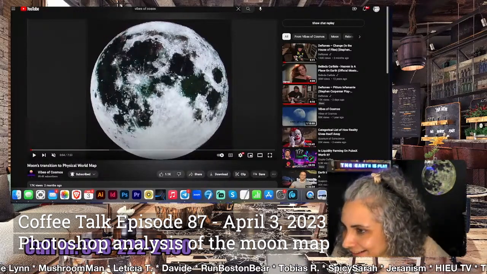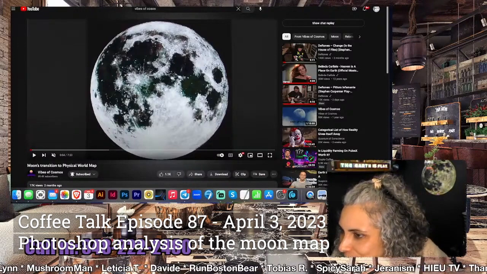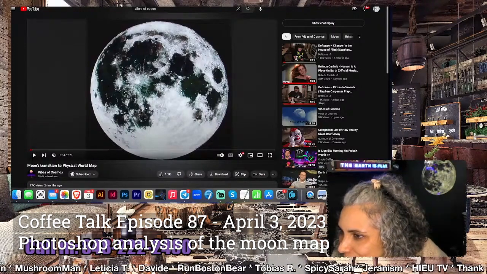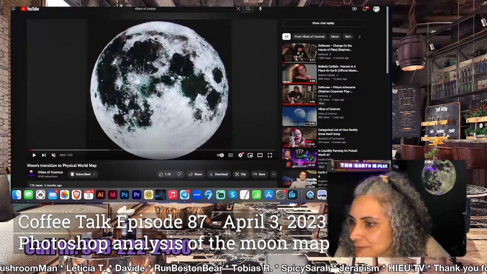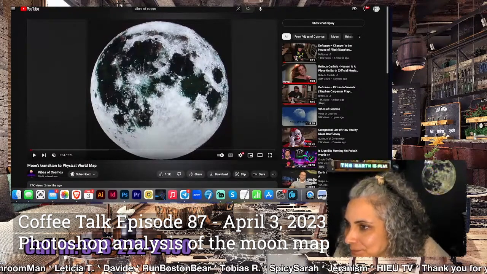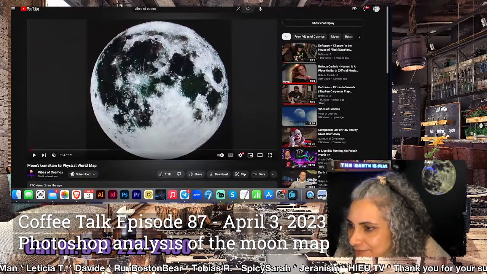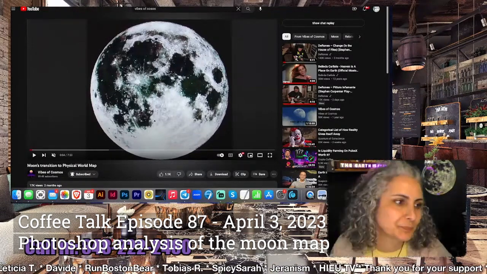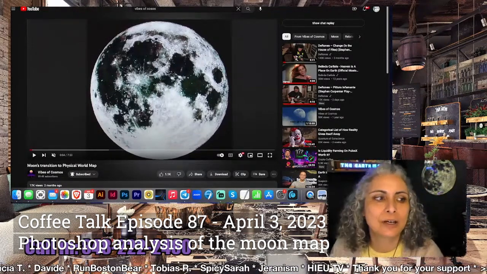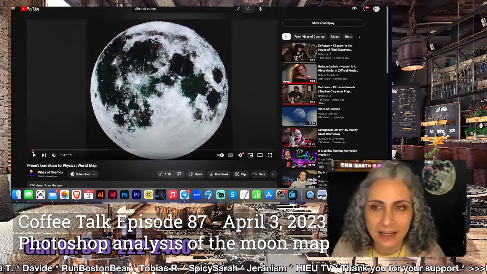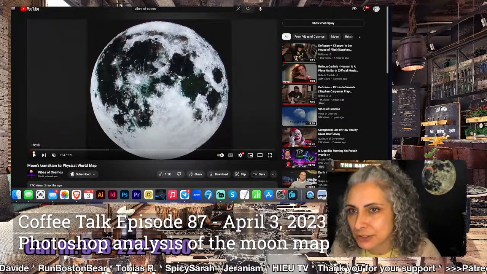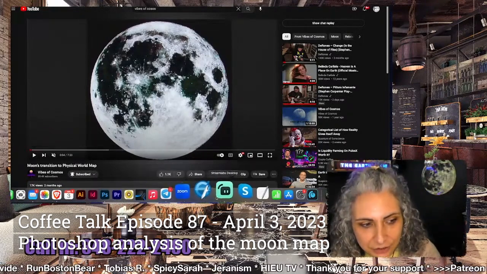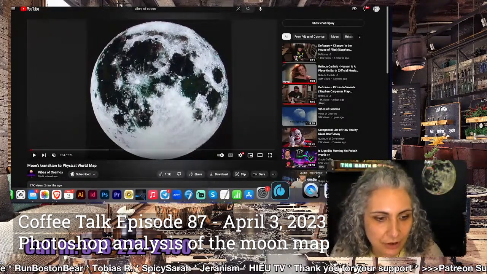Okay, so the moon map of Earth is so ridiculous. How could you possibly ever prove that? But hot damn, this topic will get you some clicks, right? I'm telling you, people love this stuff. So first of all, the moon is made to look like this. That's not what the moon looks like, though. This is a moon that's put through an arbitrary Photoshop filter. I just showed you how arbitrary those filters are.